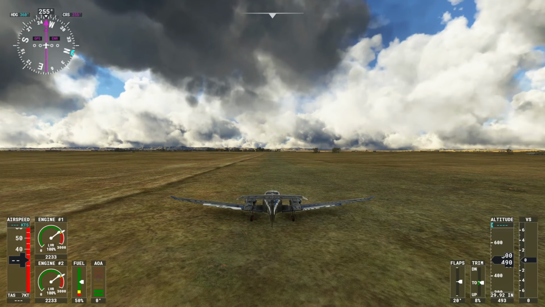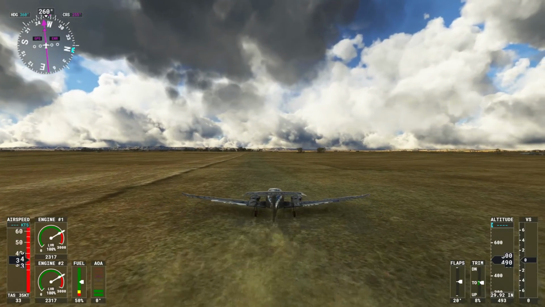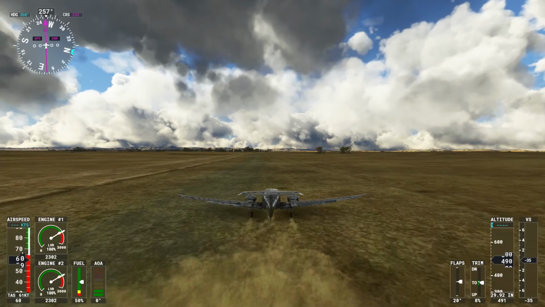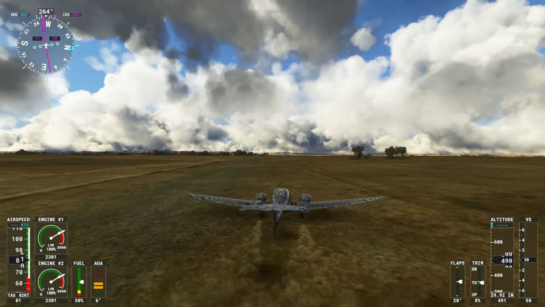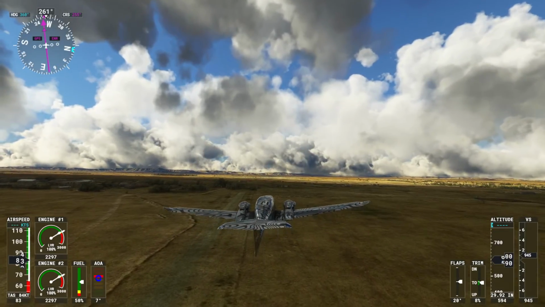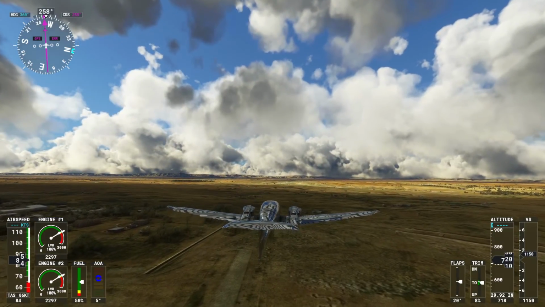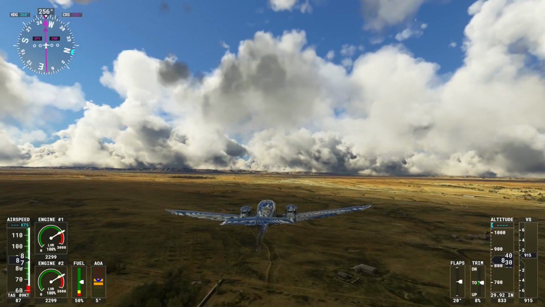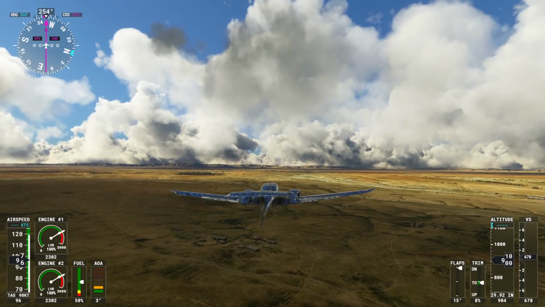We've got some really interesting clouds going on here. And of course, we're on slippery dirt. The sliding that this does is quite hard to control. Up we go. There we go. Get our wheels up. All right, we want 255 for a little bit as we take off away from Madaniyin. Flaps up.